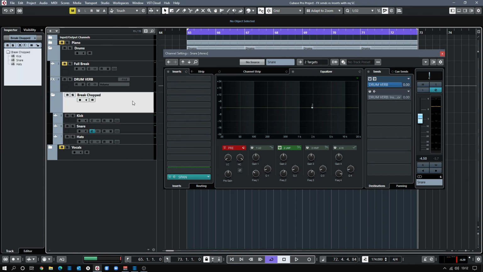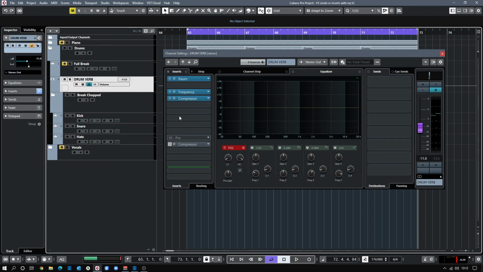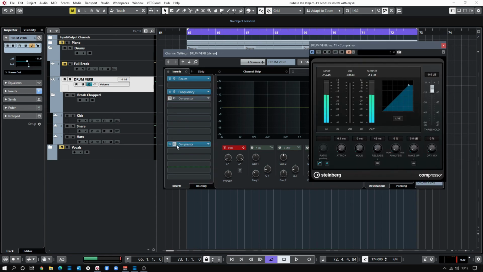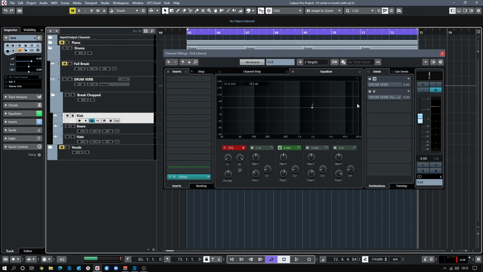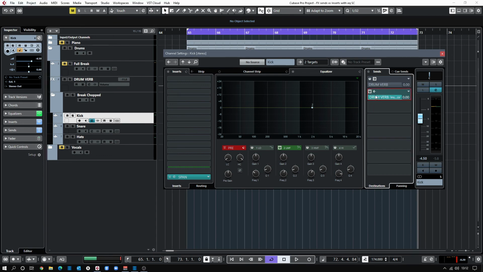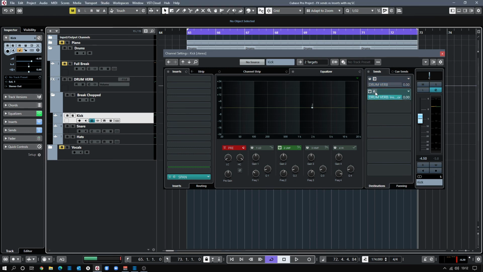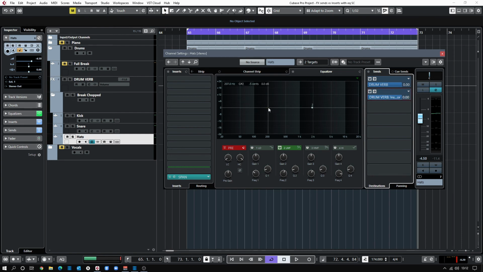And again, with the reverb send, if I just bypass that, you can have another send set up in a similar way, but instead of sending everything to a compressor at the same level, you could have these switched on for your sends to the compressor. And again, you can choose how much you want to be ducking each one. So maybe you don't want to be ducking the reverb when the kick hits, or maybe you don't want to be ducking it with the hats.